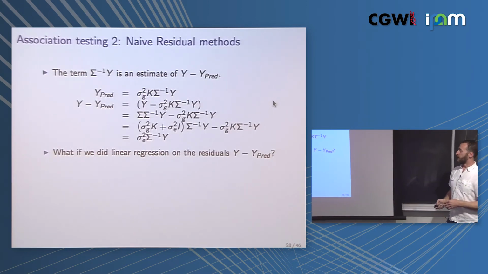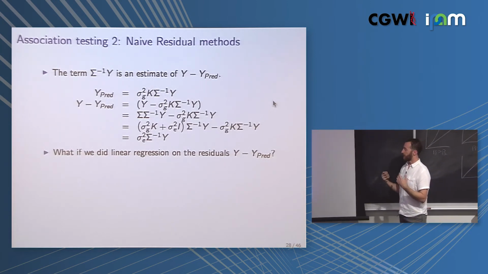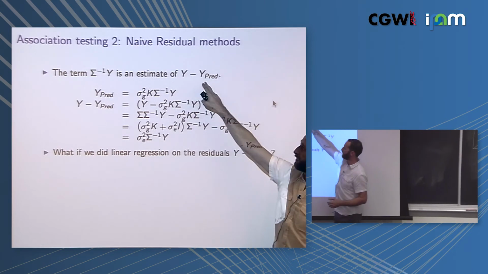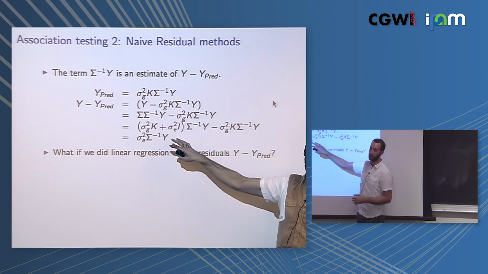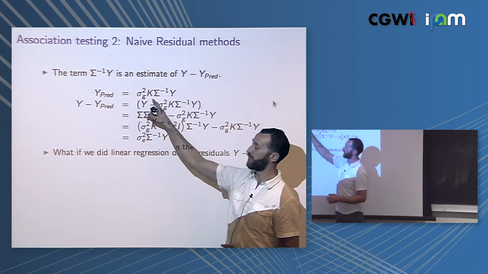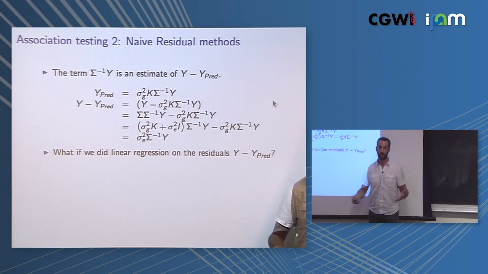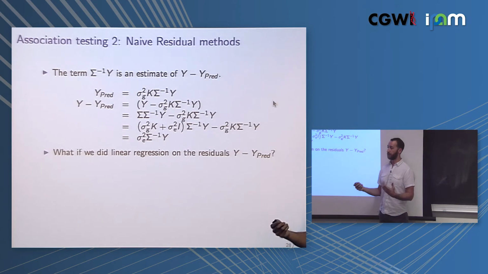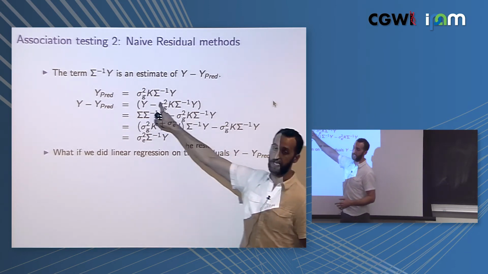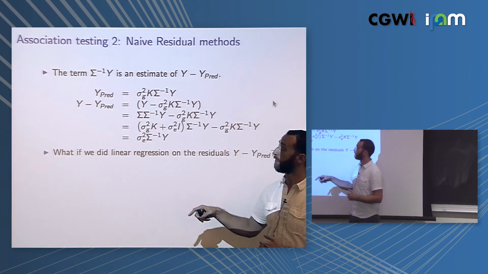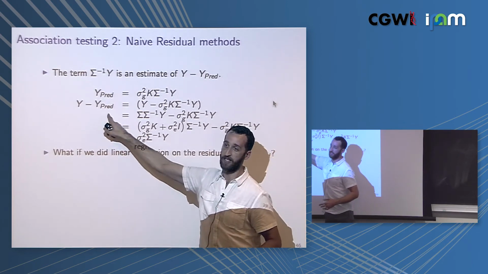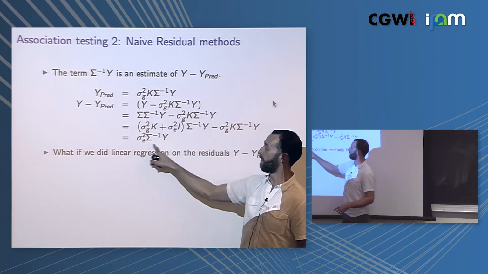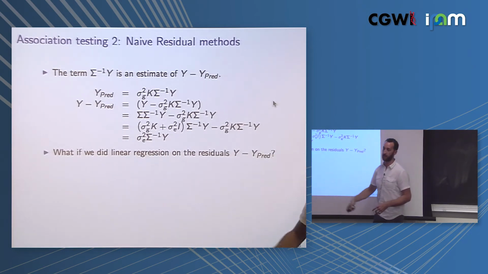And so this numerator, again, is this sort of correlation between G and this prediction of Y. So first, this is where this comes from. There's the prediction. We've made an estimate of the distribution of y, so we should be able to predict it. Under a linear mixed model, this is the predictor for the phenotype. And if we think about y minus the prediction, the residuals, it looks like this.